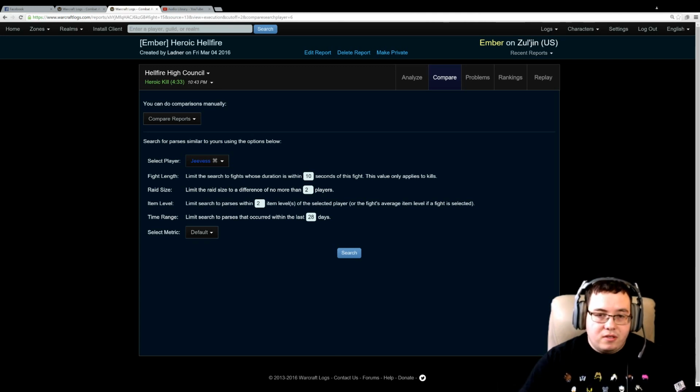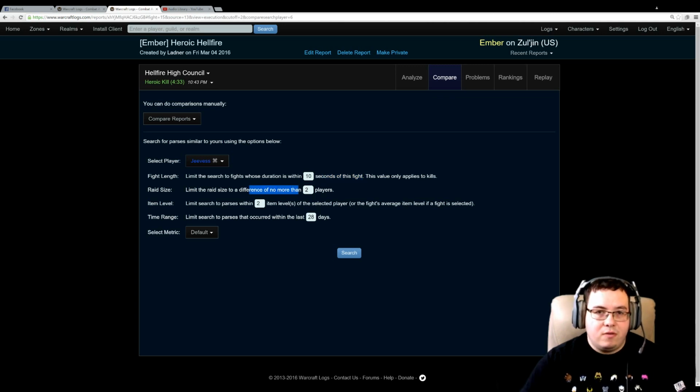It's going to look at fights whose durations are within 10 seconds of this fight. That's plus or minus 10, and you can change this to whatever you want, but 10 seconds is a good baseline. This fight was 4 minutes and 33 seconds, so it's going to look for all fights that were logged between 4 minutes 23 seconds and 4 minutes 43 seconds. And there's going to be no more difference than 2 players.